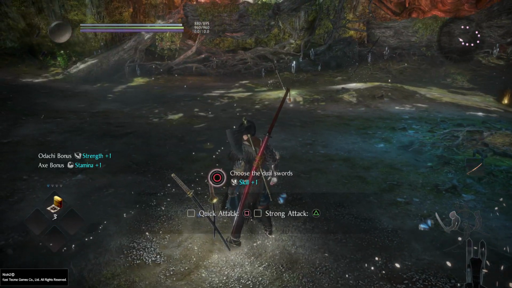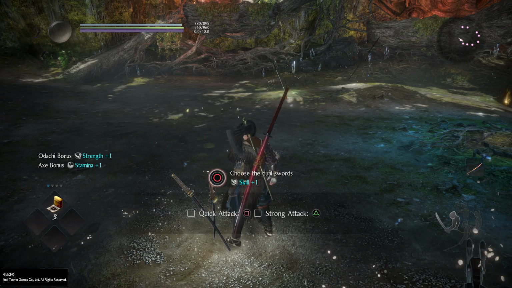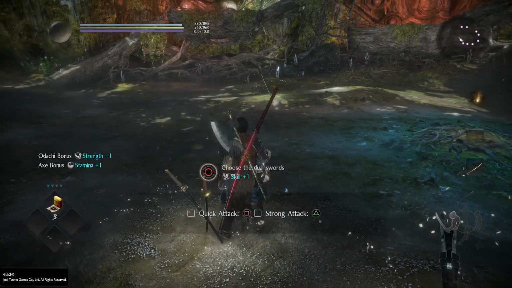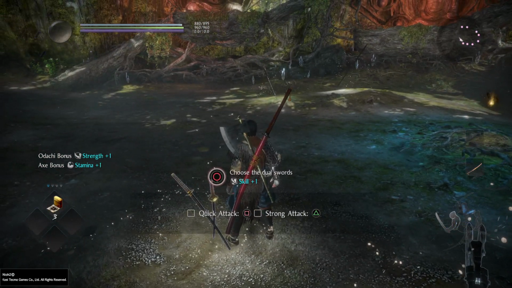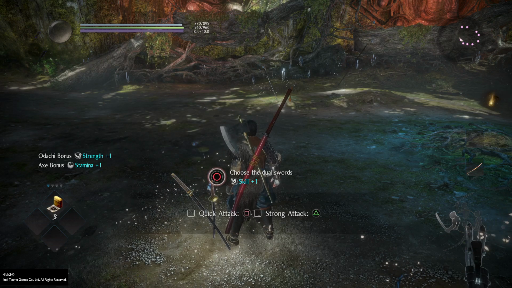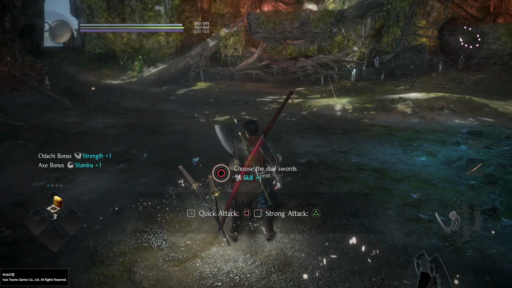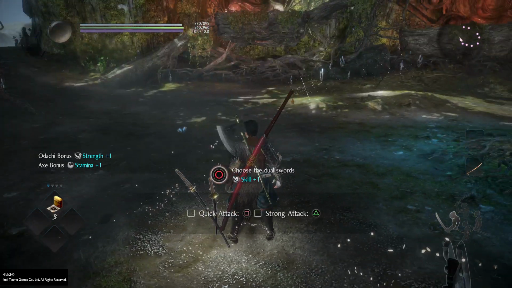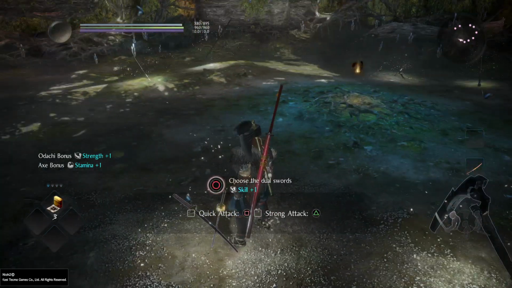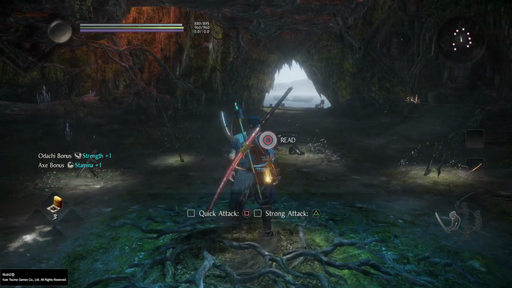Dual Swords is another good weapon to start off with. I actually started off with the Dual Swords myself. I started with Dual Swords and the Switchglaive. Dual Swords is really good to start off with. They have a good balance. They do lack range, but they make up for it with speed. So if you want a speed oriented beginner weapon, Dual Swords is a very good weapon to go with. But we're gonna move forward.